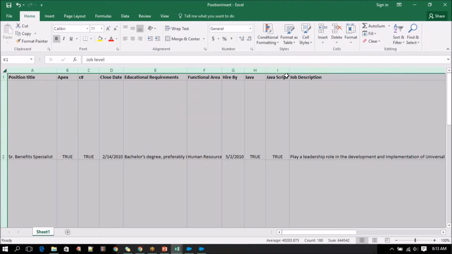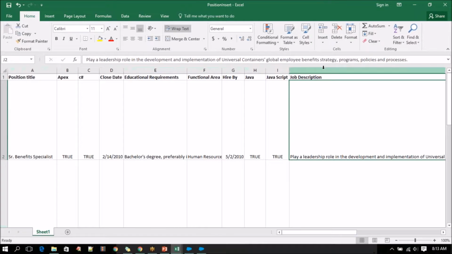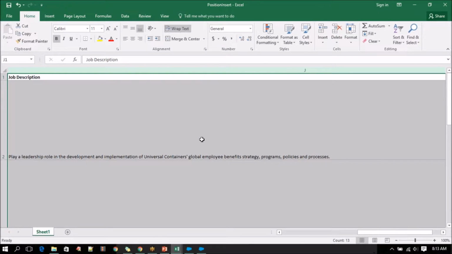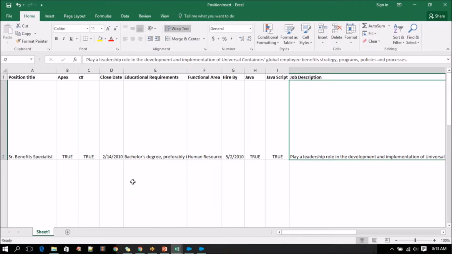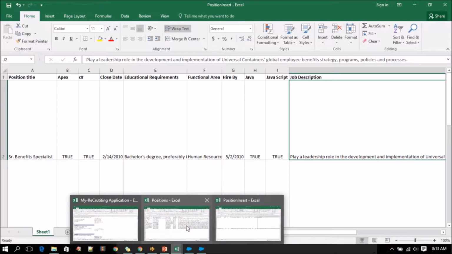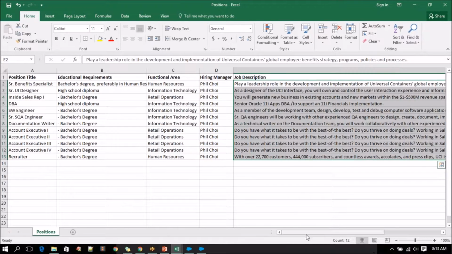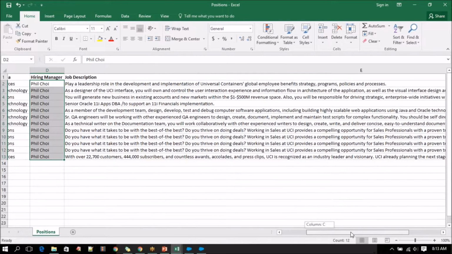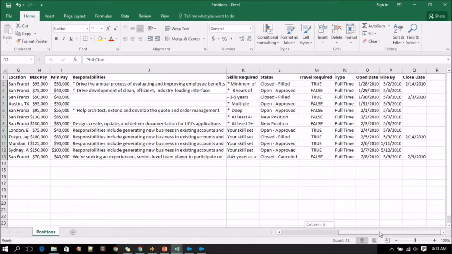This formatting only takes a lot of time. Let it be not a problem. But look and feel, hiring manager, they have given here. We'll see this hiring manager later. After inserting, we'll do the update for the hiring manager.